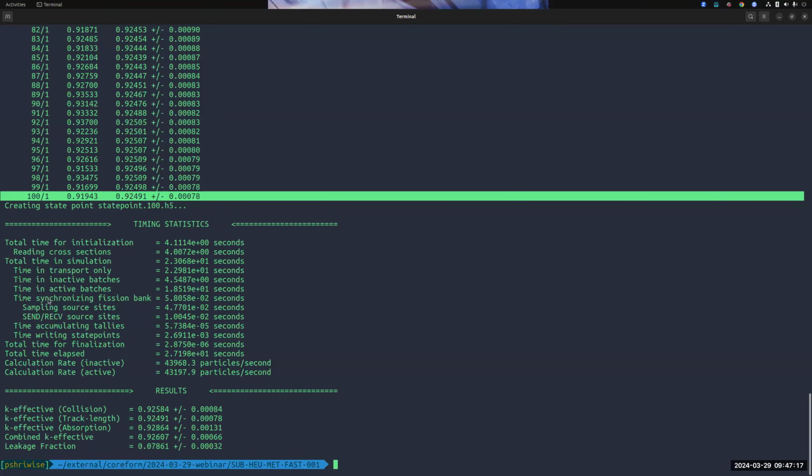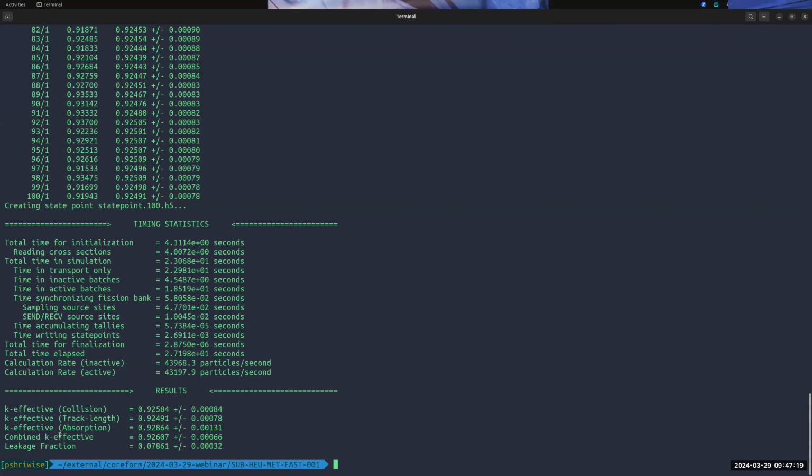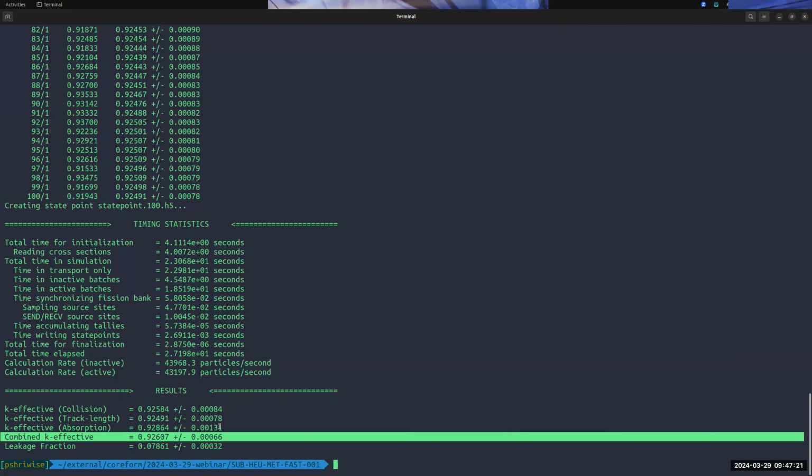And so at the end of the simulation here, we see our final combined k-effective value. And so this was all running on the CAD-based geometry that we're using Coreform. And here we see the final result, which from the benchmark was within, I think, 100 PCM of the benchmark value that was provided using this CAD-based geometry. So even with that discretization, it's very, very close.